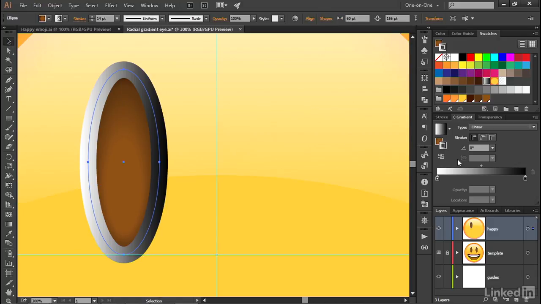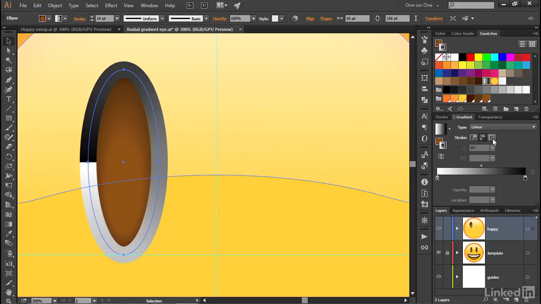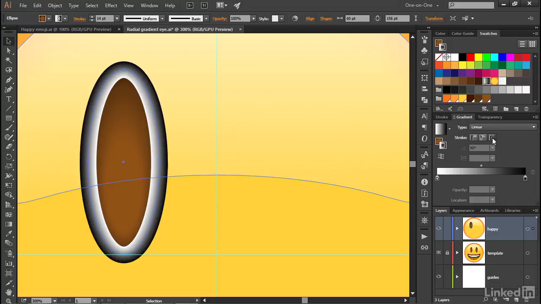Now that's not to say you can't change the angle of that gradient. You can. You just have to do so here inside the gradient panel. And so for example, if I were to change this angle value to 90 degrees, then I would see the gradient go from white at the bottom of the stroke to black up here at the top. You also have two other options above the angle value, including the option to apply the gradient along the stroke, and so now you can see that it's wrapping around from black to white, or you can apply it across the stroke, in which case you'll get a kind of neon effect.